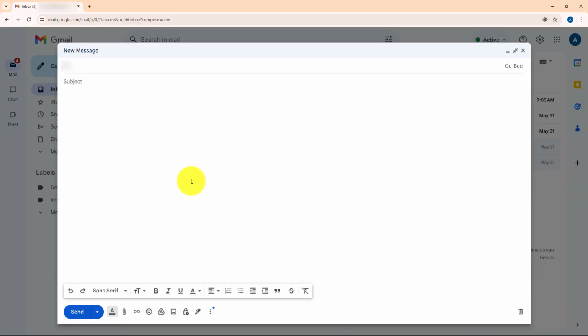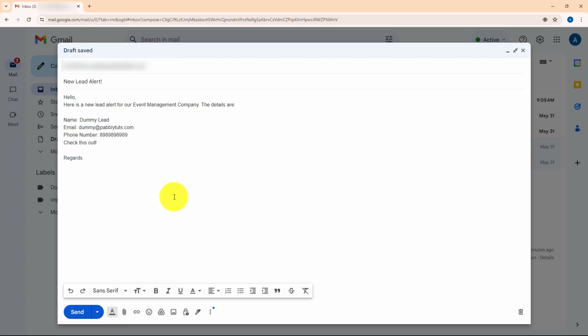As we have done that, now whenever an email is received on our Gmail account, it will also be received in Pabbly Connect. So now once again, I'm going to compose another email with a particular detail of a lead. Okay. So I've selected my email address. Now I'm going to give the subject as new lead alert. So let's suppose I'm setting up this connection because I want that whenever I receive a new lead alert from the sales representative of my organization, I want to add that lead as a contact in my CRM. So therefore I'm connecting email parser with my Gmail account so that I can capture all the email responses which I'm receiving.